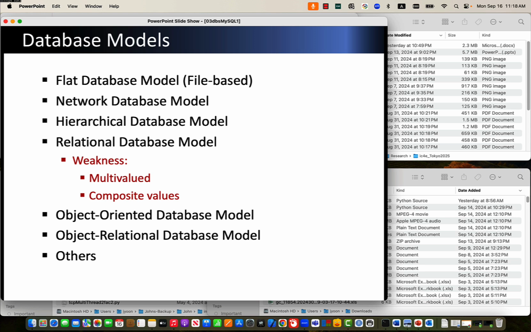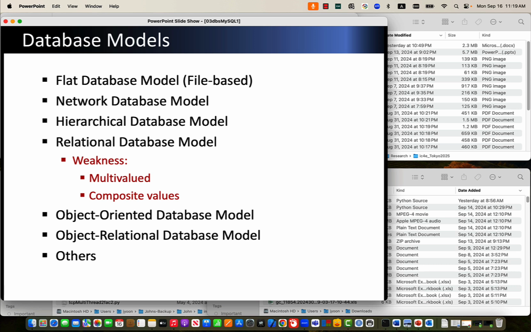If somebody has one phone and somebody has more phones, how can we represent that in one single frame? We cannot do that in the form of a table, right? But a relational database is nothing but table forms. It has columns and rows. So that is a weakness of relational database models.